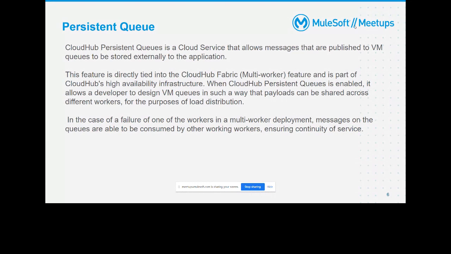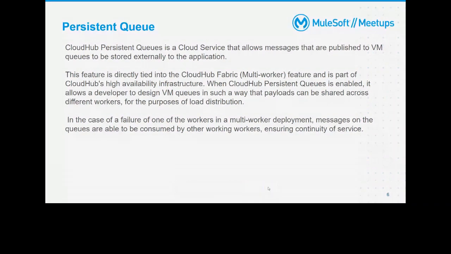Okay. So in case one of the workers failed in the middle of processing, you publish the message into the queue and one of the workers failed, we have another worker who can pick the message from the queue and start processing that particular message. But always make sure you use this option whenever you are deploying the application on multiple workers. If you are planning to deploy the application on one worker, you should not go with this option because it comes with some limitations also. We are going to see that in the further slides.